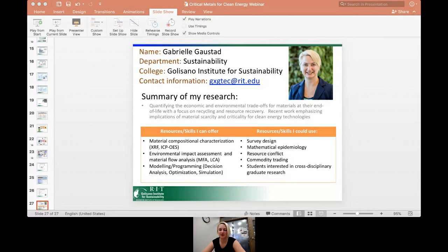But again, the future, who knows what the future will hold, and hopefully we'll see more and more where it's not solely the economics incentivizing these types of efforts, but also the goal of bringing down the environmental impacts of these extraction processes. Hopefully that will help. But again, that's why I think policy intervention is going to be really important to keep moving these things forward.